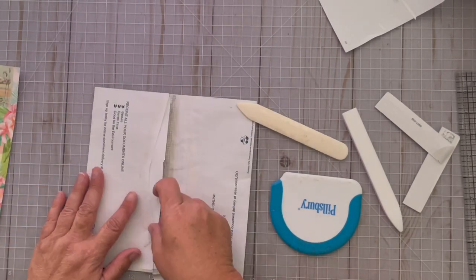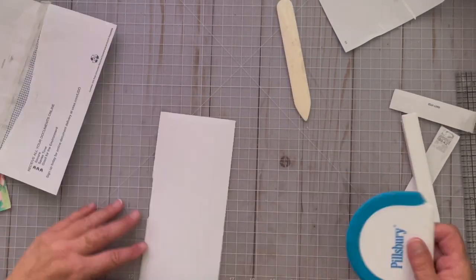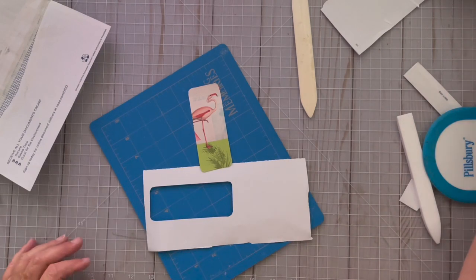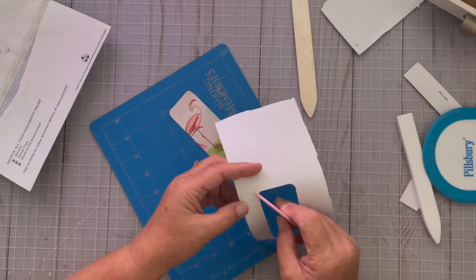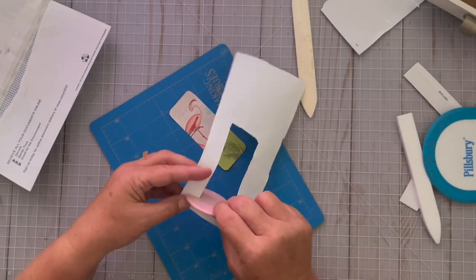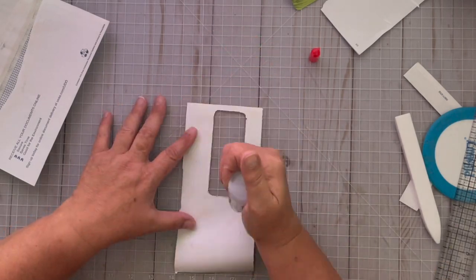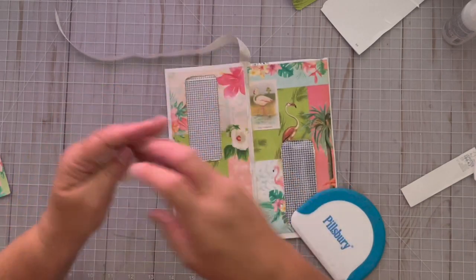So I'm just doing the same thing on this back cover, cutting out that window. Okay, I've got my distressor. And again, just adding ink and then gluing it down. I'm using glue stick and FabriTac along the edges again. Okay, this didn't really need it much.